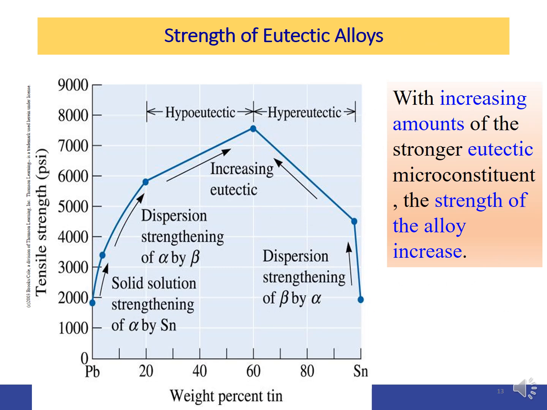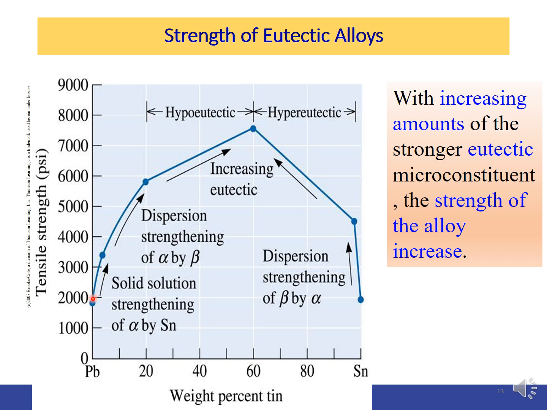Finally, let's take a look at why we care about the composition of an alloy, because the composition of an alloy will affect the properties of the alloy, especially the strength. So here we have the plot of tensile strength versus the weight percentage of tin for the lead and tin system. With the increased amount of tin added into lead, we first have solid solution, and then we'll have two phases, right? Precipitate, alpha phase and beta phase. So we'll have solid solution strengthened material and then dispersion strengthened material.